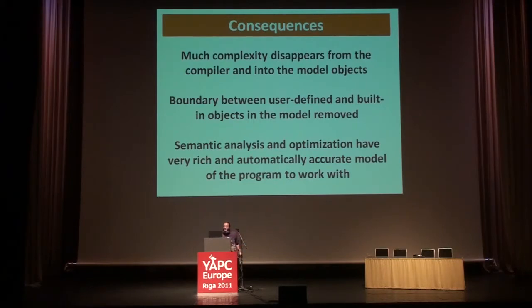And the boundary that we would naturally distinguish between, this is the built-in stuff and this is the user extensible stuff, has kind of disappeared. A lot of our compiler code is now essentially polymorphic as to whether it's a built-in defined class or whether it's some module that redefines what a class means that the user pulled in. But what's really important about this is that we've now got ourselves to a world where we have a really rich semantic model of the program we're compiling. So what we can do now is start to do all the interesting optimizations that are based off that.